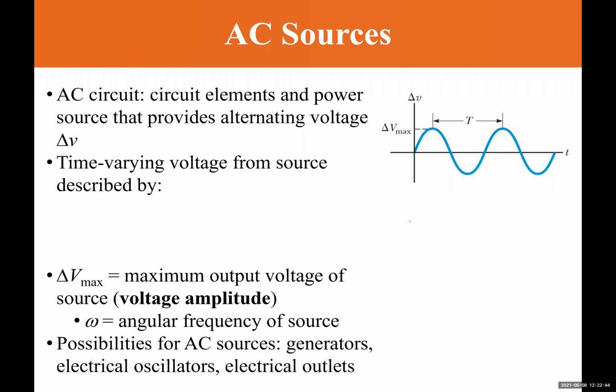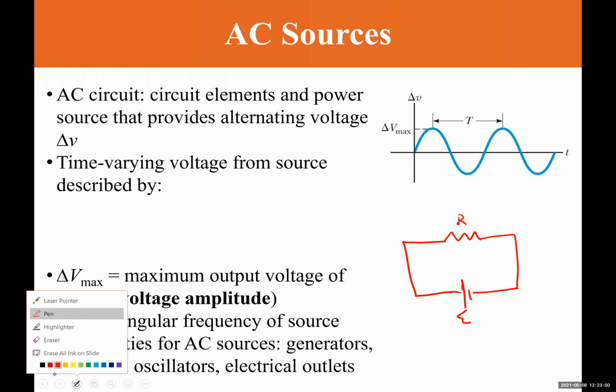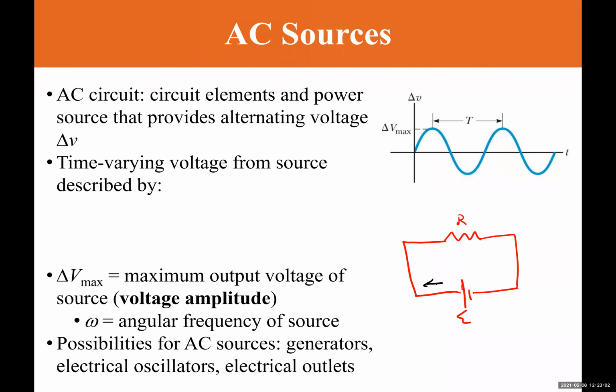One thing I already mentioned here is if you have a DC circuit, think like this. Here's a battery with some kind of resistor connected to it. Let's say this is the EMF source and this is your resistance. This circuit provides you with a current that goes around from the positive terminal to the negative terminal. And then you can look at this in terms of the EMF. If you look at the current, this is the EMF over the resistance. And because it's a battery, the EMF itself is always a constant.